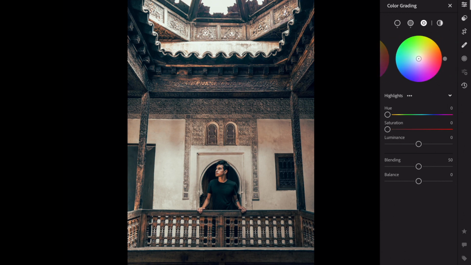Change the highlights. Hue, +115. Saturation, +37. Luminance, +2.